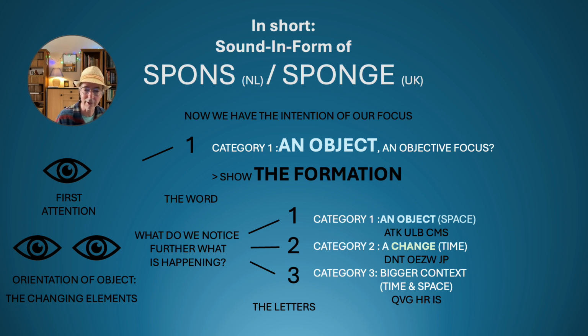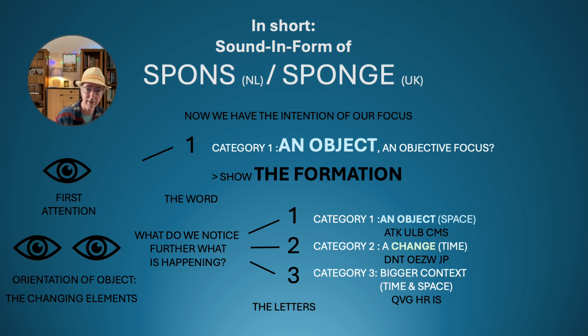But I use the letters as geometrical foundations, and what kind of letters are in the words also have these 3 categories, and the numerical order brings them into one of these 3 categories. So the first category, that it is about an object in space, are these first 9 letters. The second category, is it about changes, or timing is more dominant, and we have another couple of letters. If it is more about a bigger context, or within time and space, we also have a couple of letters there.